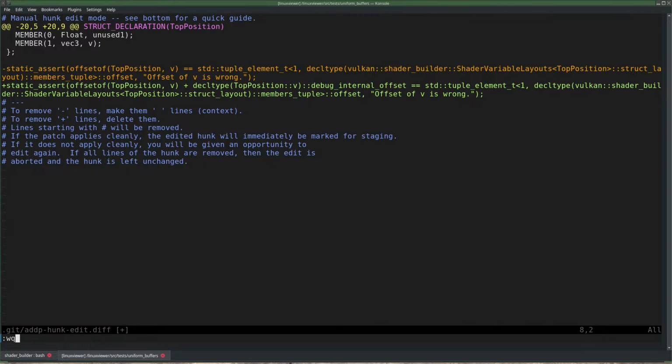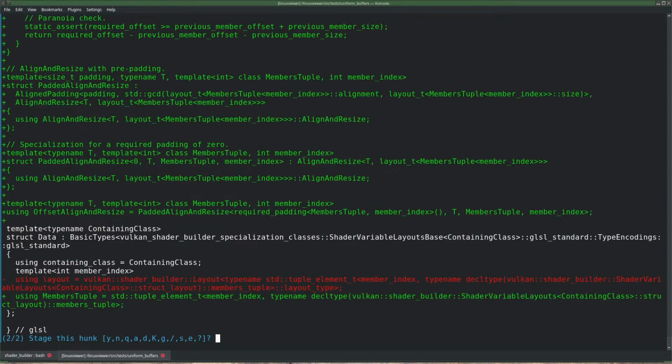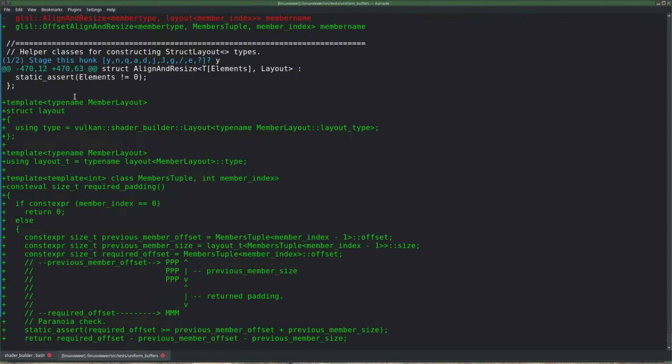Let's try this one. Align and resize became offset align and resize. Yes. Loads and loads of new code.